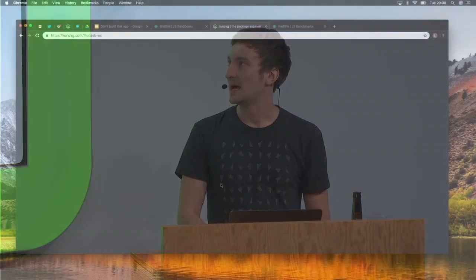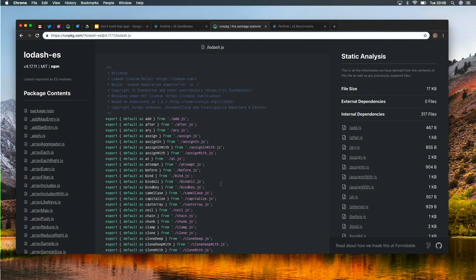Another one we've been working on at Formidable recently allows us to inspect packages. One real shortcoming of being able to import stuff so easily is that people are going to go and import everything. And that's why we made this. You can take an unpackaged URL.